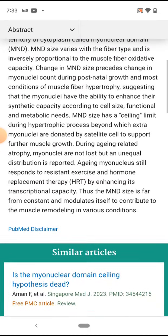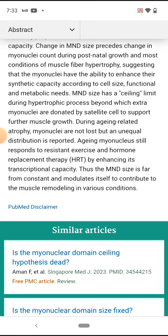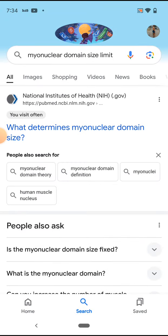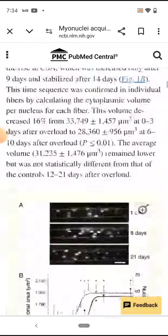Scroll down. Right there at the top, it says MND size has a ceiling limit during the hypertrophic process, beyond which extra myonuclei are donated by the satellite cell to do what? To support further muscle growth. When did it reach a ceiling limit during the hypertrophic process? I'm going to show you. It reached it right here. It reached the ceiling limit.